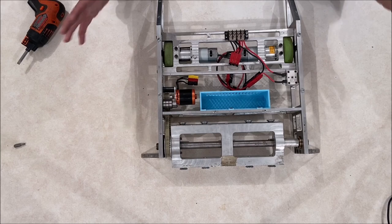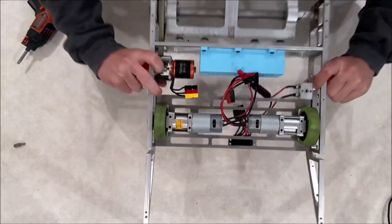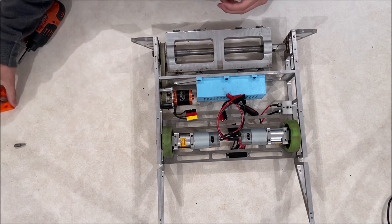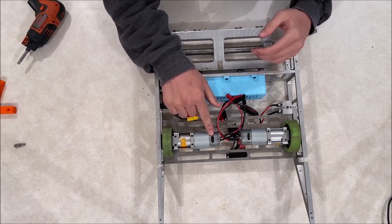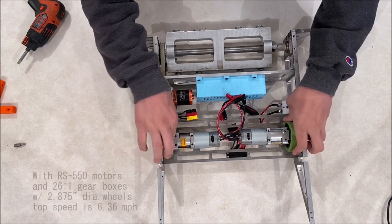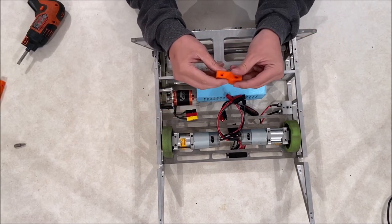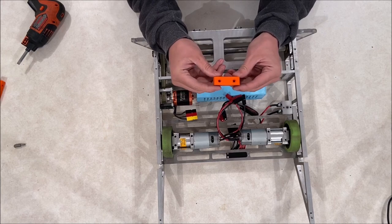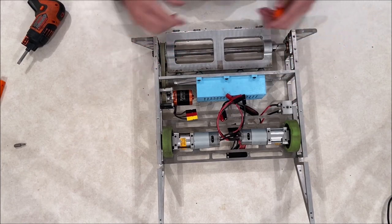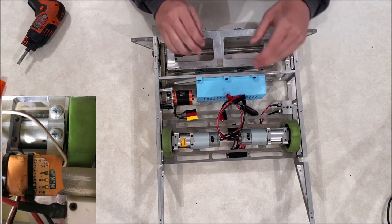For Ankle Biter's drive system, we are using a two-wheel skid drive. These blocks go underneath the robot and bolt in — the robot is powered by the two back wheels and slides on two front skid blocks. We are currently using BaneBots RS-550 brushed motors into P61 gearboxes with a 26-to-1 gear ratio, and a pair of 2-7/8-inch diameter BaneBots wheels. The front skids are 3D printed — we used to have them in polycarbonate but broke a few, and 3D printing lets us make them at various heights to raise or lower the front of the robot from the ground.